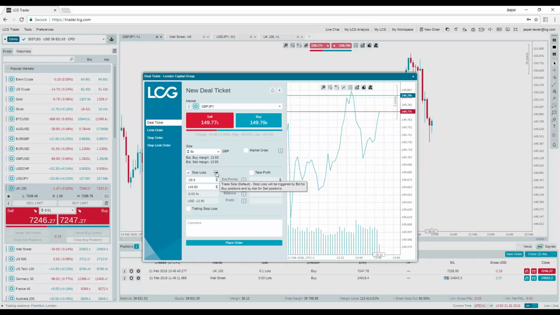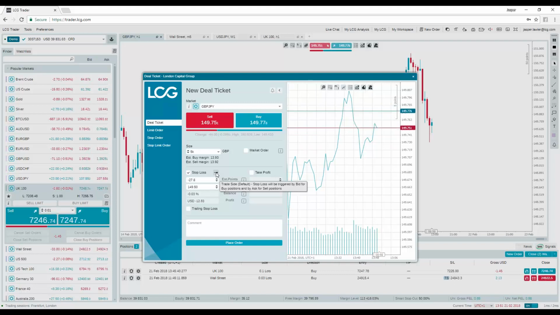A sell will take place at the bid price. A buy, if you're shorting the market, will take place at the ask price. So the point being that the chart is based on the bid price. If your order is based on the ask price, then it may be that the ask price hit, so the difference in the spread of 2-3 points, whatever it is, the ask price may have hit your stop and triggered your stop loss order because it was a buy order. In the case of selling for a short trade and a stop loss being a buy order, the chart won't look like it's hit it, but actually it has.